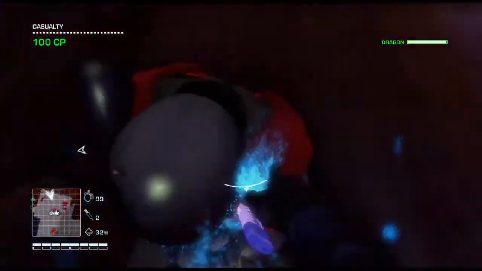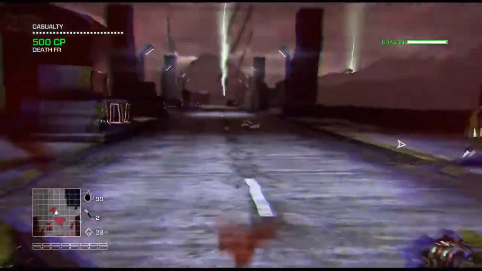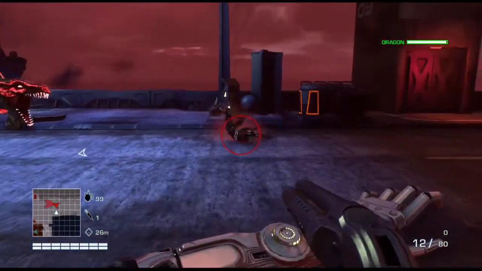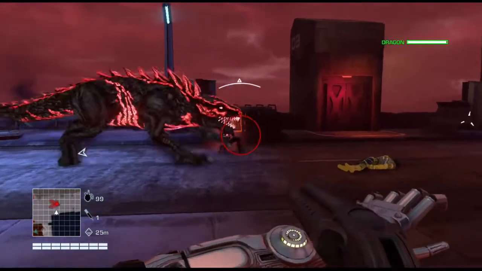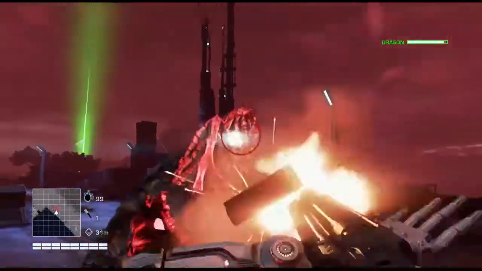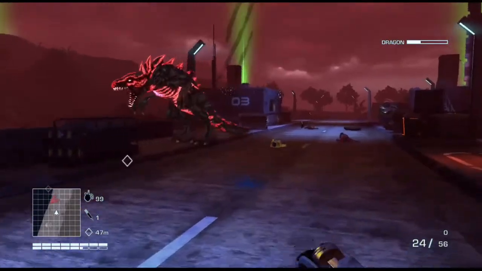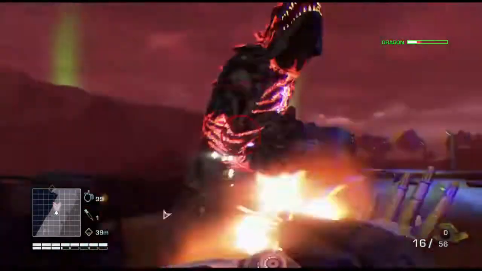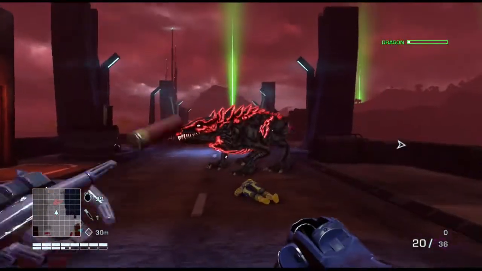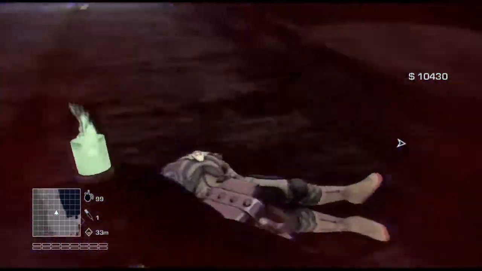Oh, another minigun, bitch. And a dragon. He's come to help me. Holy shit! Get him, dragon! Yo, you're getting bodied. Okay, I'm sorry, but I'm doing it now because you're trying to kill me. Oh, fuck. Jesus Christ. And I have to heal again.